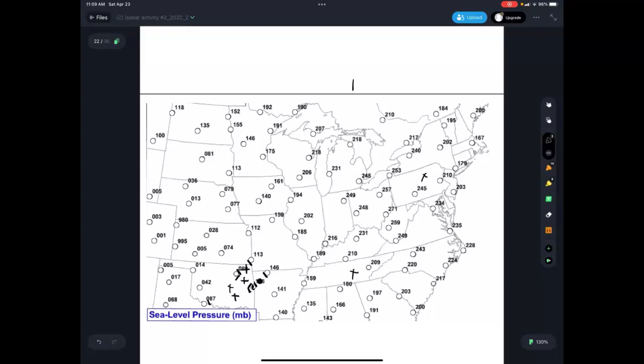So I'm looking for values of 120. Okay. So 146 and 141, 120 can't go through there, so I can't go there. 141 and 140, I can't go there. 87 and 141, I can go there. And so it's going to be closer to the 147. So I've got two lines there. I have my 87 and my 140. We don't have any data for what's going on past here, so it's just going to leave our map.